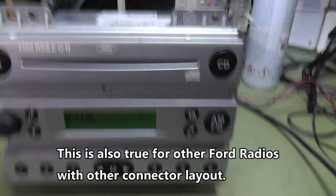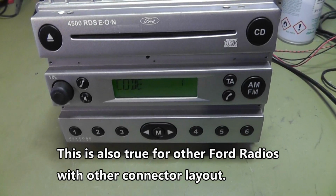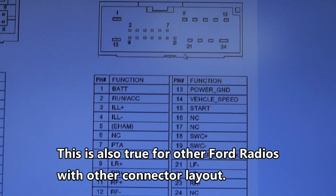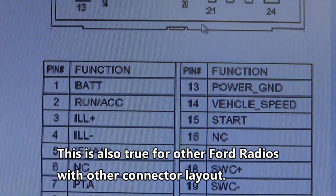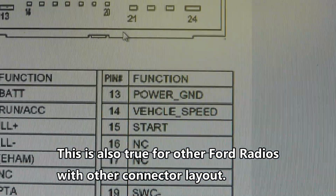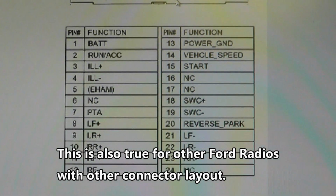I ran into this problem first here, and I was not able to find what the problem was, because everything is right. Here is the pinout for this radio, and as you can see, on pin 1 we have battery positive permanent, pin 2 is switched battery positive, and pin 13 is ground. This should be enough to test this radio on the bench, but no.